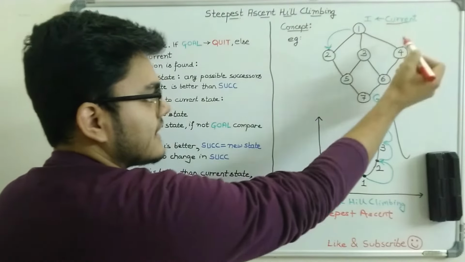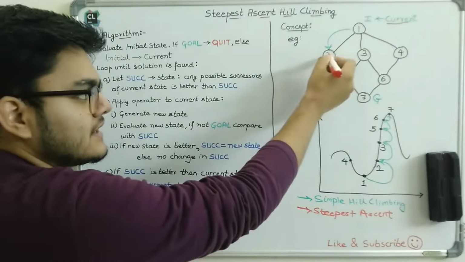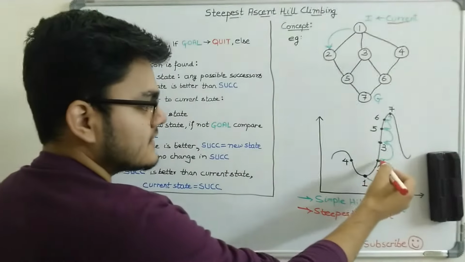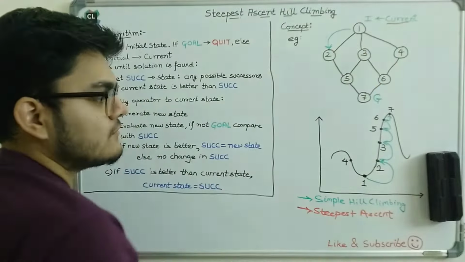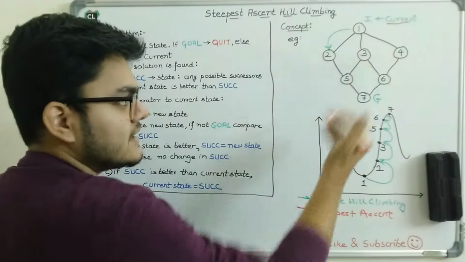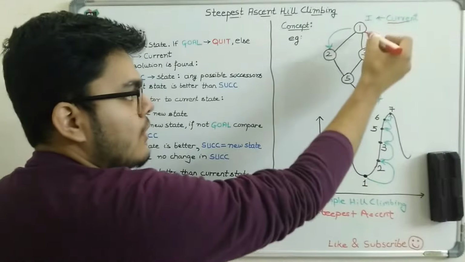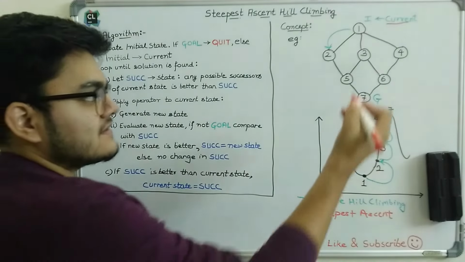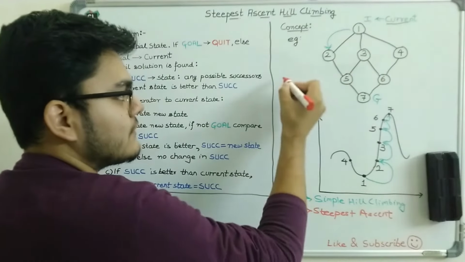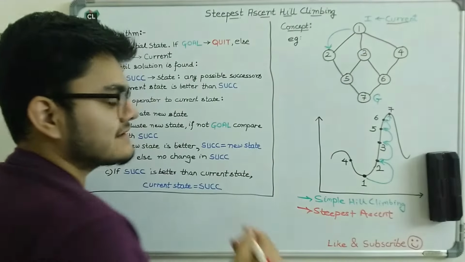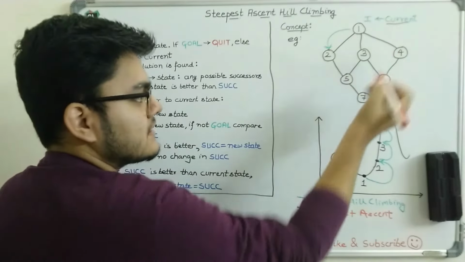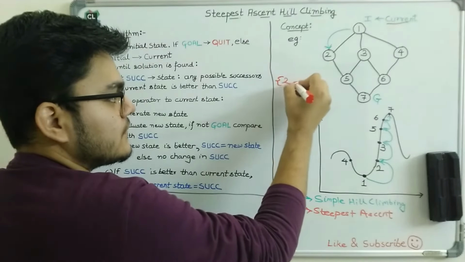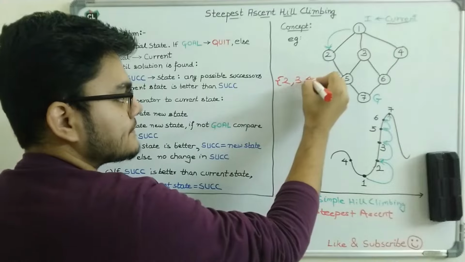Now what we do is instead of reassigning current to the next state 2, even though you can see 2 has a better heuristic value, right? Instead of assigning current to 2, we explore all the branches that are expanding from this current node. So you can see that we have 2, 3, and 4 as the possible successors, right? We call them the successors of the current node. So the successors of the current node are 2, 3, and 4, right?